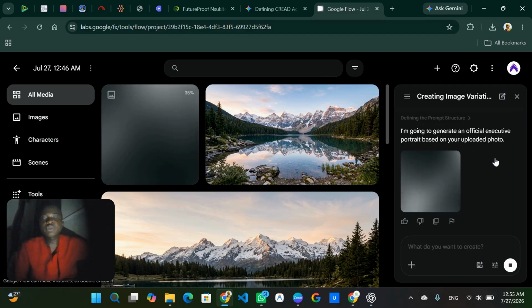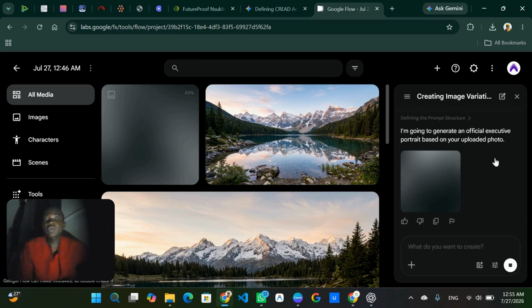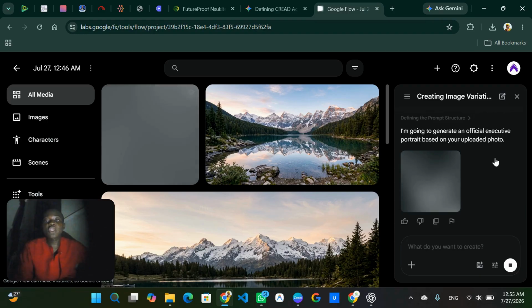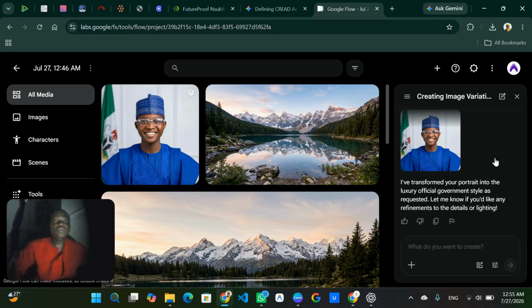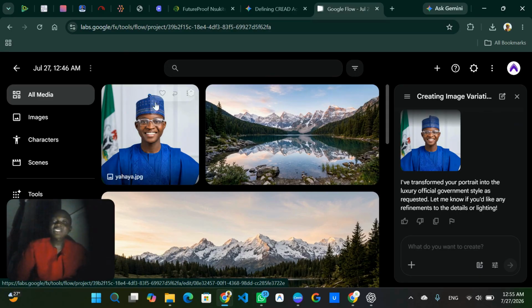Now let's look at what the final output will look like as it's currently generating the picture. The picture will be done in the next few minutes. Once it is ready, we can use this picture to create our content. We might imagine this now as my final picture. Probably we have seen something like this online, someone claiming to be a governor. These are mostly AI generated, so don't feel like these are real.